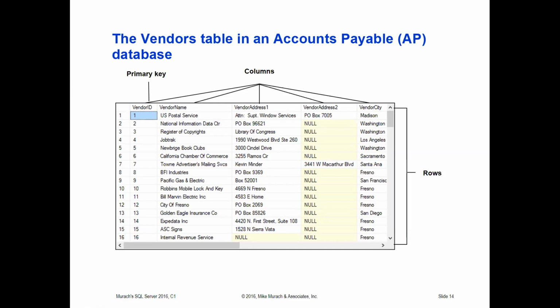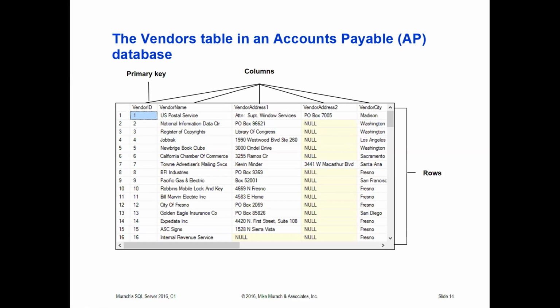Another vendor I use a lot is Amazon. So I will pay them a lot. So they would definitely be in my list. But that's exactly what this list is: all of the people that this company pays bills to or has ever paid a bill to. They want to keep track of some information about those companies. They're keeping track of the name of that company, its address. Some of those have 2-line addresses, so they have to have a second address, their city, etc. And how much money is involved with them, whether it's a debit or a credit. Keep track of all of that stuff.